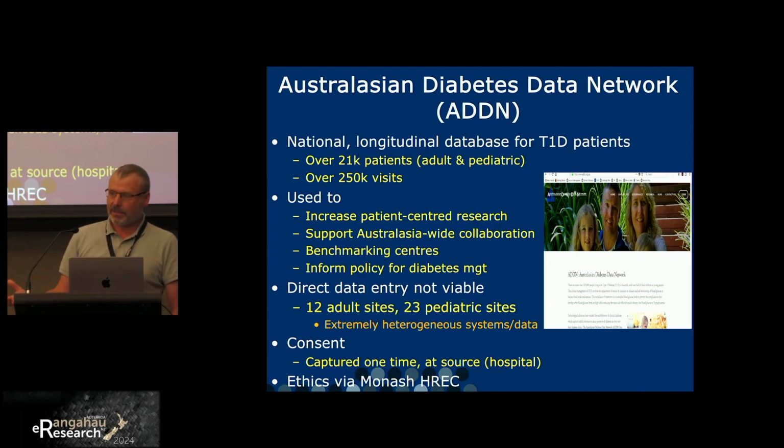We've gone to the big centres to start with. So in Melbourne, for example, there's the Royal Melbourne Hospital or the Royal Children's Hospital. There are lots of smaller private hospitals, but they're the big ones where most people tend to go. And similarly with other major cities around the states and territories. There are lots of the main place you go to if you have diabetes, let's say. And so we are getting exports of data from a whole range of hospitals, both adult as well as pediatric. Initially, the focus of the project was pediatric, but we've since grown to accommodate more adult sites as well.